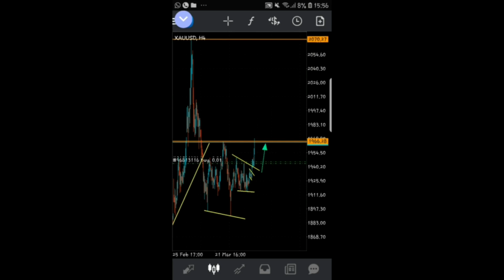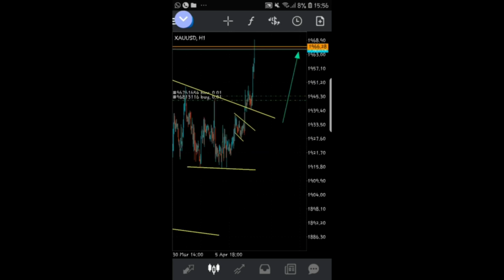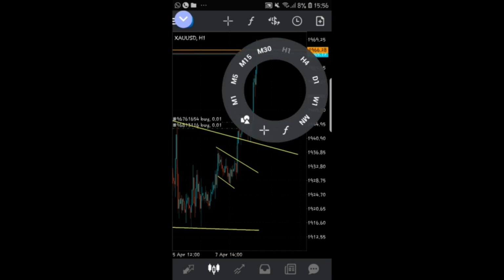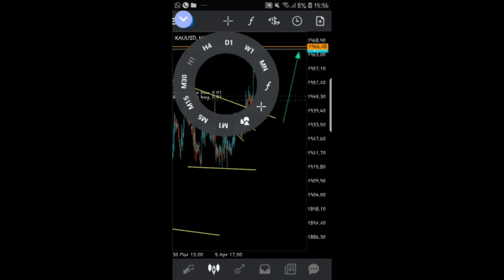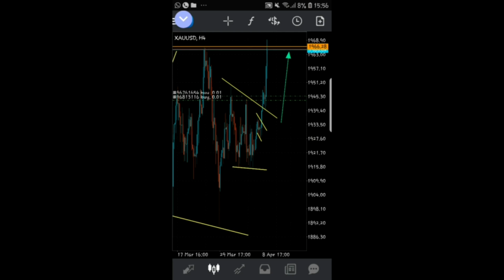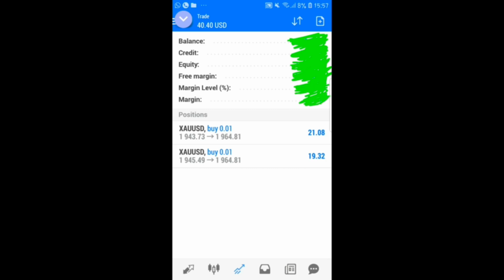Okay, so we are back. I'm back at the trade. So currently, this is what I have. I have a gold trade running. So I can easily close this thing off. You can see that I'm already in profit. I was actually anticipating this gold to come all the way to where I drew that line. It has reached there, so I can easily close these trades. Alright, so you can see that I closed my trades and then I left these two running.